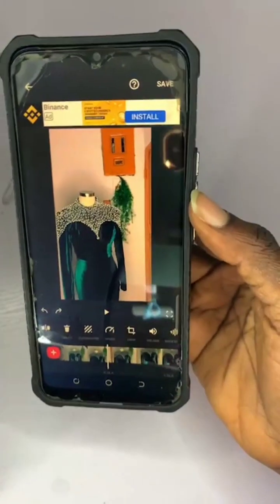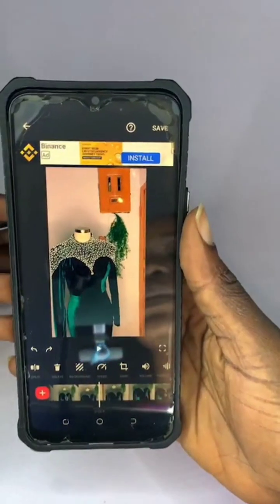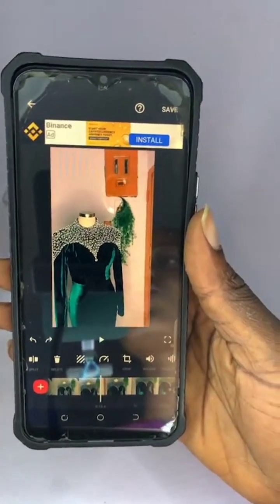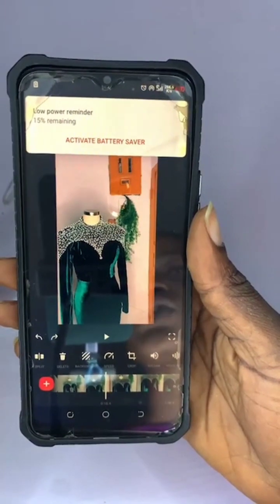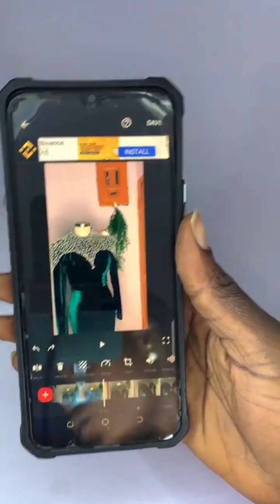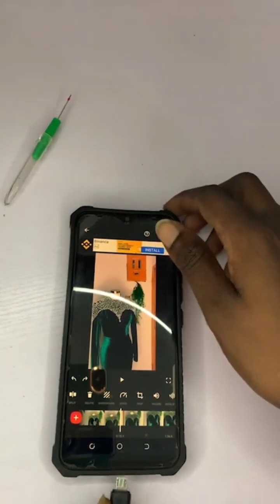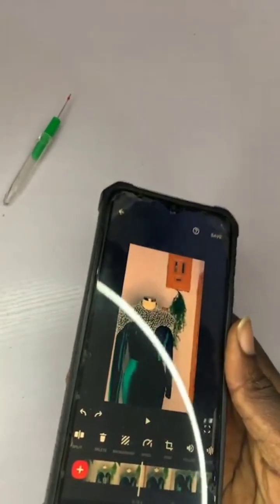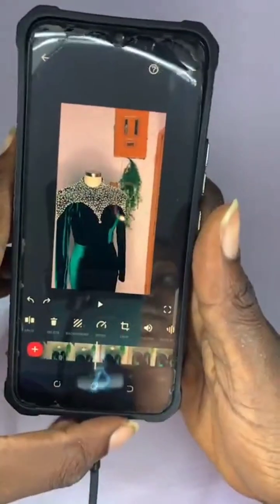Sometimes you've made a video that is more than 30 seconds or more than a minute, and you don't want to delete because there are a lot of details. You can use the speed button. The moment you use speed to increase, that simply means the duration of your video would be reduced. So if your video is 1 minute long, depending on the kind of speed you use, it can reduce it to, let's say, 30 seconds or even 10 seconds.